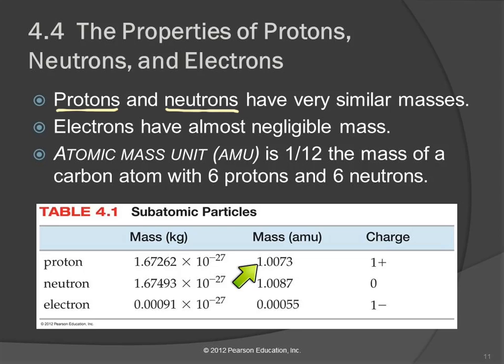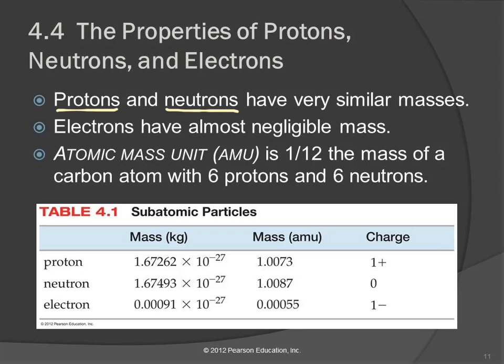If we look at their mass in atomic mass units, they're basically the same, 1 atomic mass unit. So these guys have the same mass. Their charges are different, though. The proton is positive. The neutron is neutral. We need to know the charges, the relative sizes, and whether these are inside or outside the nucleus. Those are the things we really, really need to know.